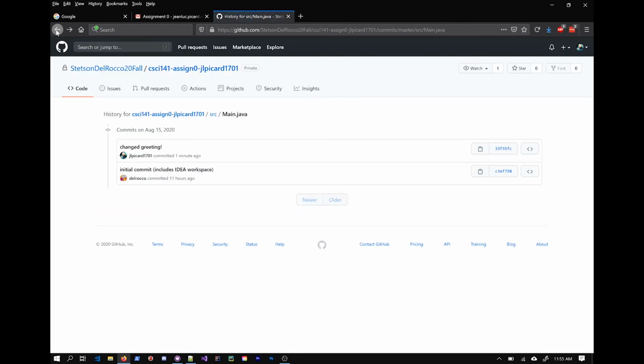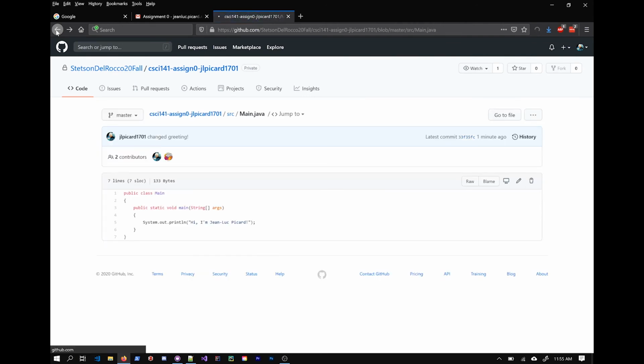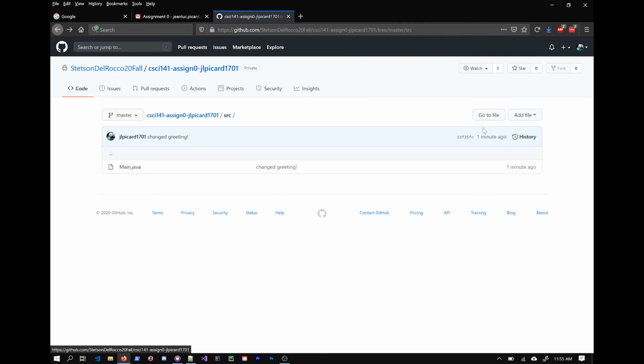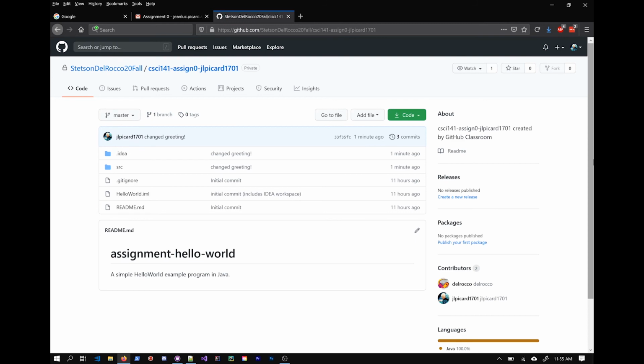Now, this is a slightly different workflow than what some of you may be using. They have this pull request system. That is a different workflow where you would request to make these changes, and then there will be a code review process. I'm just giving my students direct access to the repo. They can make the changes they want, and then when the due date is up for the assignment, I will look at the latest code, and that's what they will be graded on.